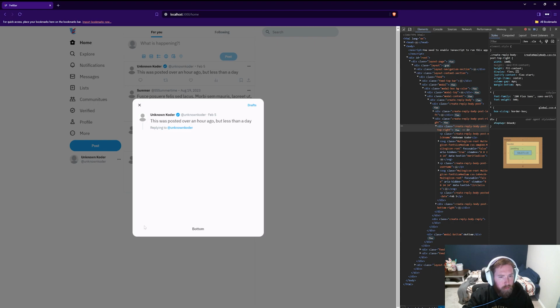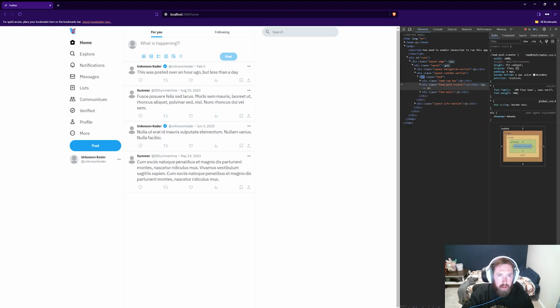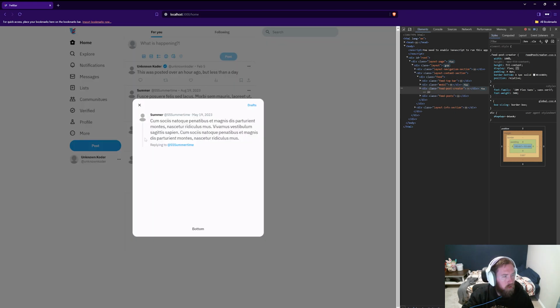Now the issue is the bottom needs to be a refactored bottom bar of our feed post creator, and the actual content needs to be a refactored feed post creator. So I'm thinking maybe we make this a little bit of a shorter stream. I'm probably going to be cut off by the time I get done actually working on the bottom bar or the refactor. And actually we want this to come down a little bit farther. So that is one thing I want to do.